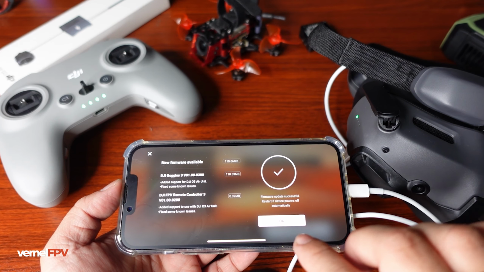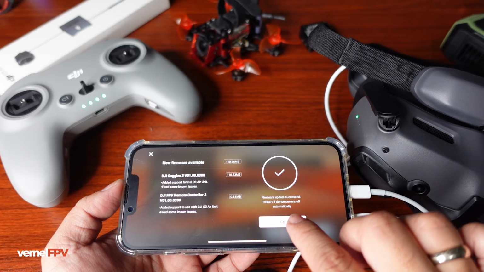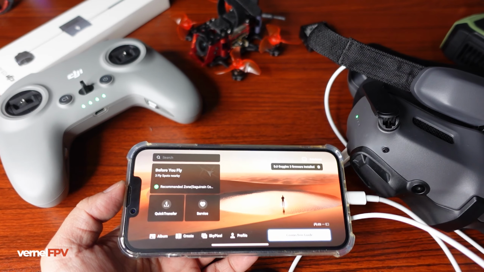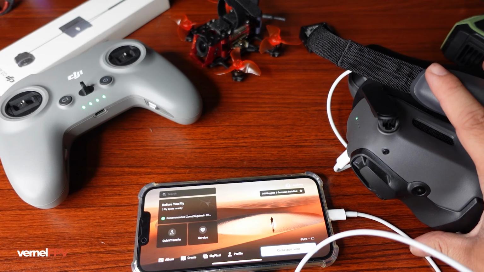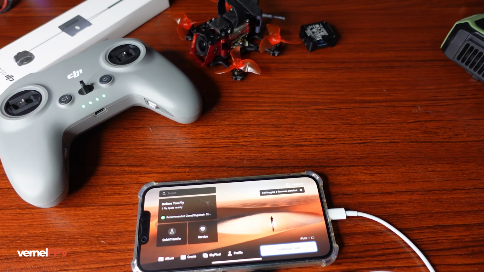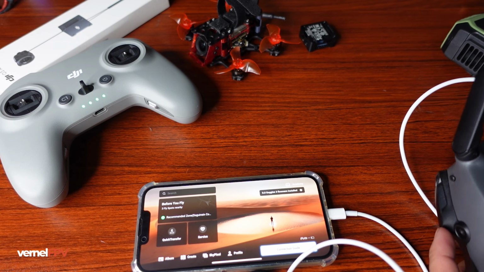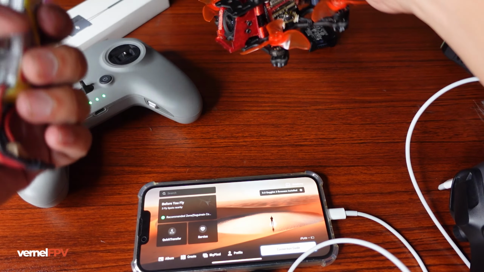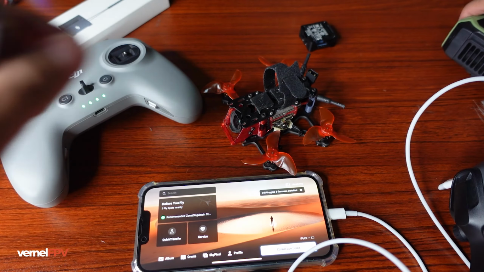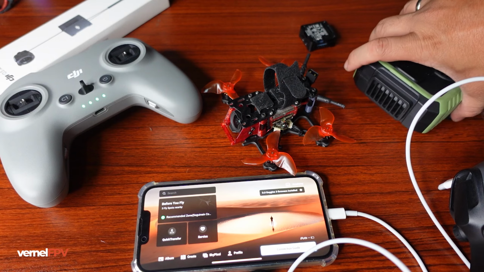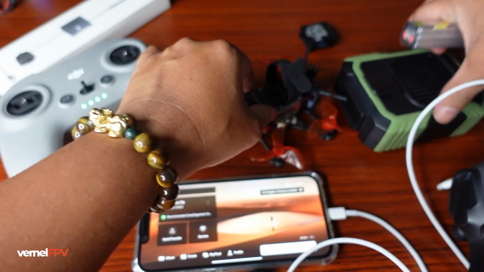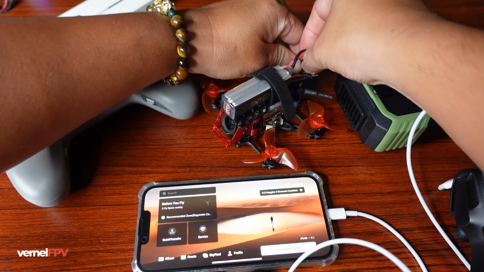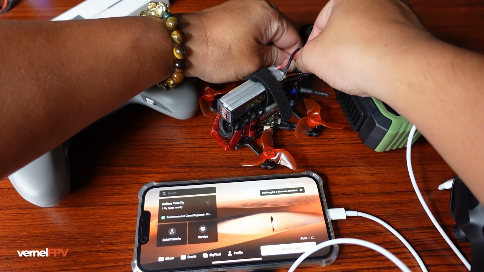100%. Alright. Restart if device powers off automatically. Okay. Let's see. It's installed. Let's see. It's still 1.00. Okay. So from here, let's try to turn on the O3 Air unit. Since I'm using a decased O3, I'll have to put a fan near it so it doesn't overheat in a very, very short amount of time.